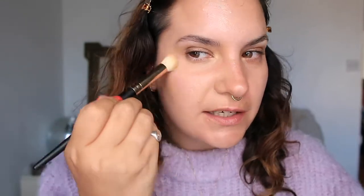Should we blend that? Let's blend that, and then I'll just leave it as one side. This is the Vive concealer brush, but you can see how it blends so quickly, and whatever excess I'm putting on, just spreading out. And a lot of the time I don't wear foundation, I'll just wear a good concealer, because the concealer contains a lot of coverage. It's really interesting actually seeing a lot of people's makeup bags. People will have a tinted moisturiser or whatever product and not a concealer, and I find that quite wild, because concealer does the real heavy lifting for you.